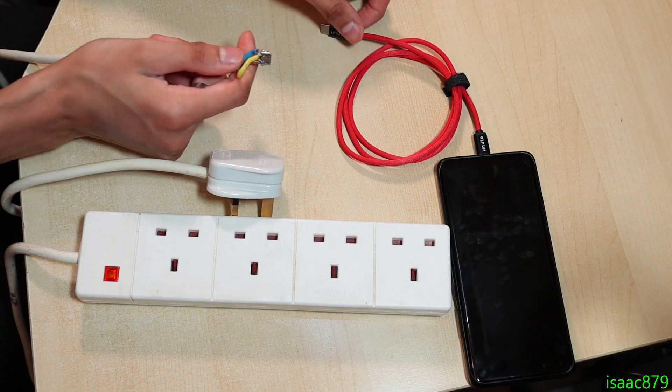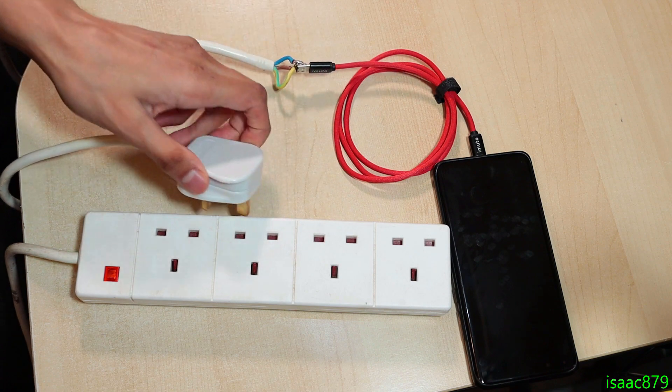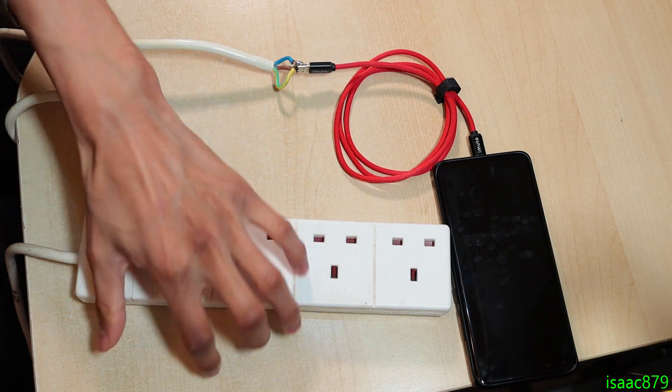It turns out you can just make your own USB cables too. This is my 230 volt mains to USB Type-C. Whoops, must have got the live and neutral mixed up. Okay, the cables aren't quite that bad. USB Type-C should have made everything standard and compatible. In some cases it's helped, but in others it's just obfuscated and hidden issues.